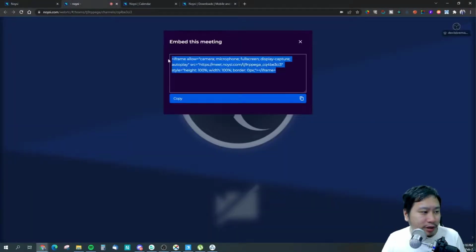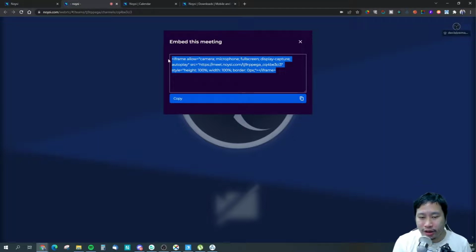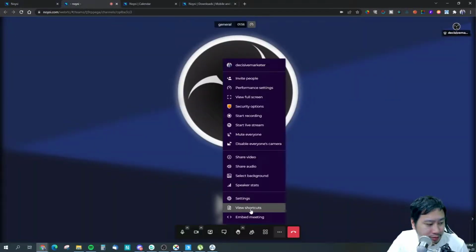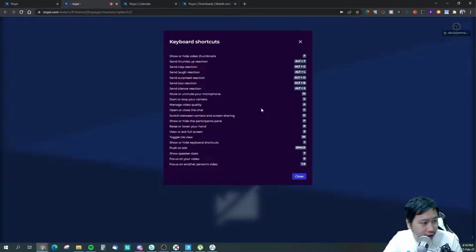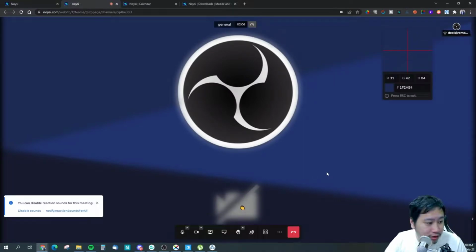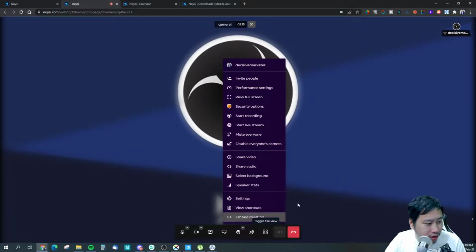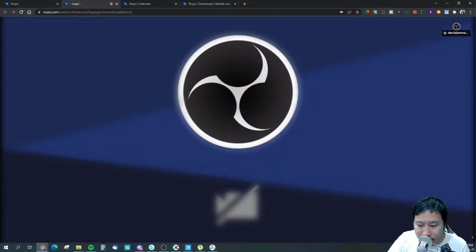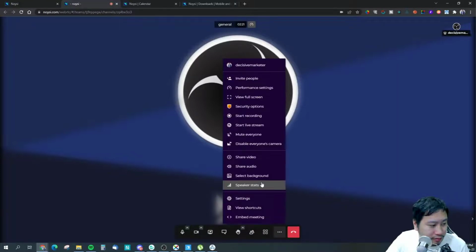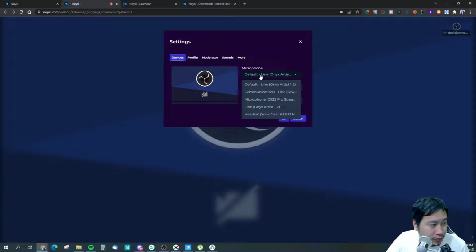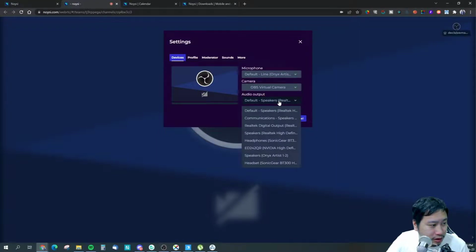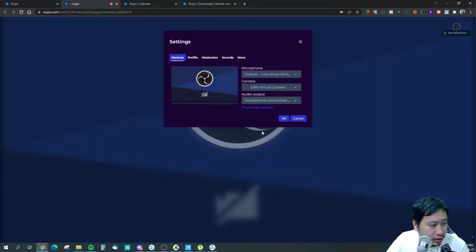So I have an iframe right here where I can actually embed the meeting somewhere, maybe on a website or whatever it is. Okay, so that's very nice. Embed features, and then we've got these reactions. Let me just show you. You can see some reactions right here. These ones are all reactions. There would be sound, but let me see. Let me try this again.